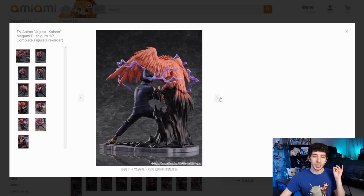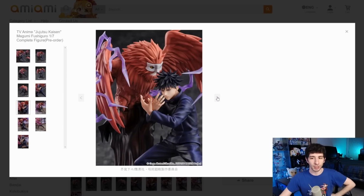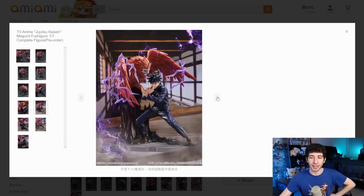Don't love the electricity pieces. I feel like those could have been a little bit more of a visual treat, not too much of a spectacle here. They look a little bit tacked on if you ask me. Kind of similar to that Deku figure that I complained about in some other pre-order roundup. It just seems like these companies don't have the best hold on electricity pieces for some reason. Usually the flames look good, but not so much the sparks. You could even tell that they're trying to compensate for that in some of these photos.